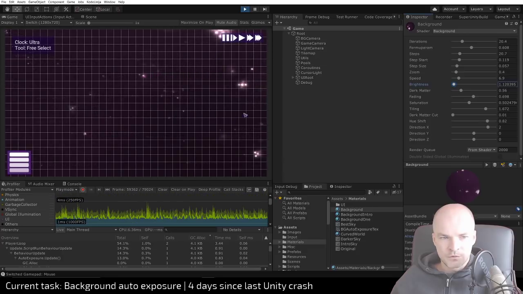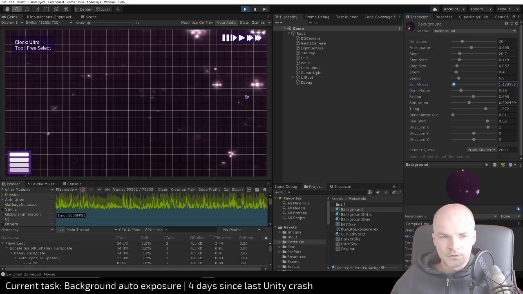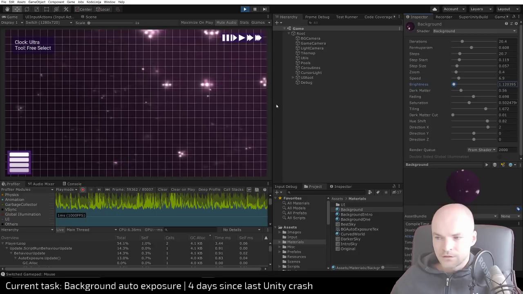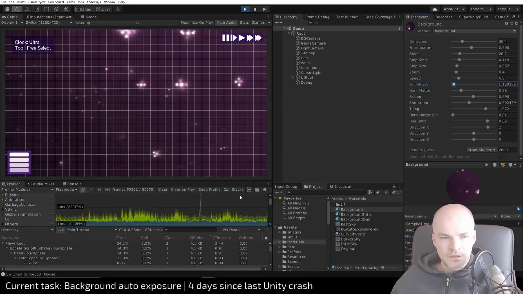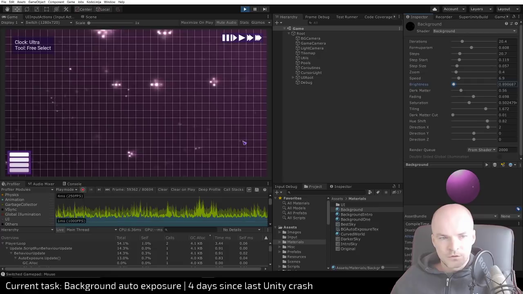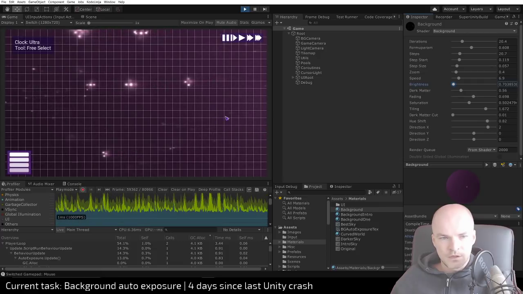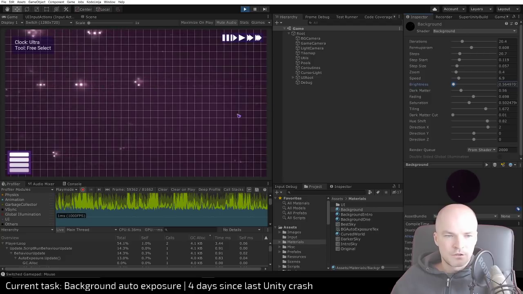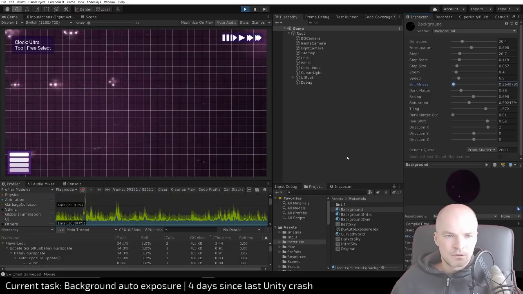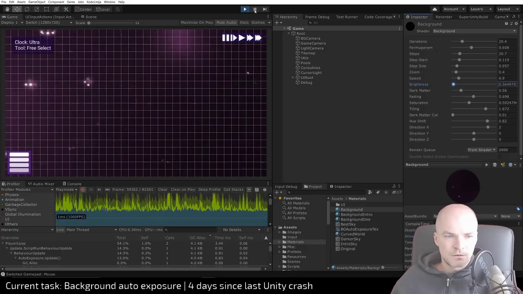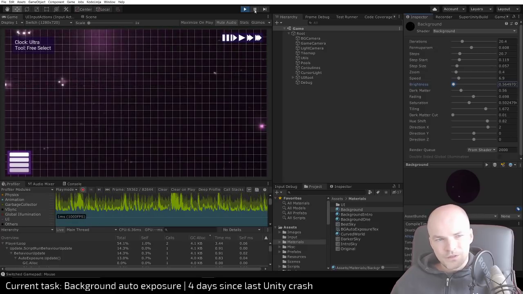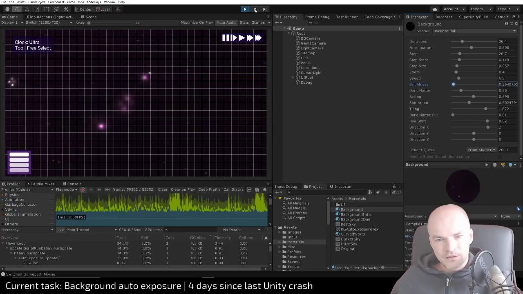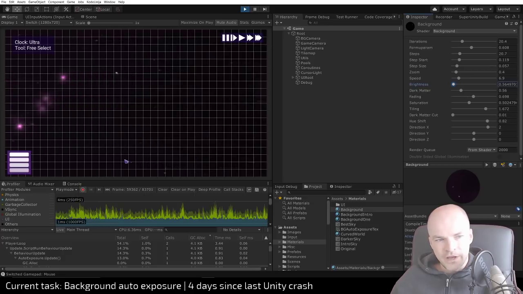So for example, sometimes when something is close to the screen, it gets very bright, and it takes too much. Yeah, I'm sure it may be possible to end up with something like that through the shader, but I just don't know how. Well, there is one way. Basically, the shader itself should know the whole average color.